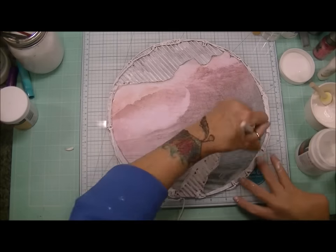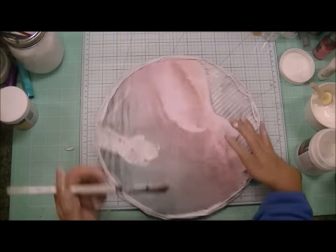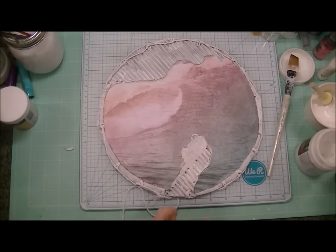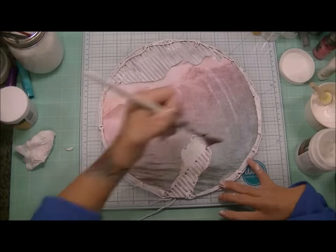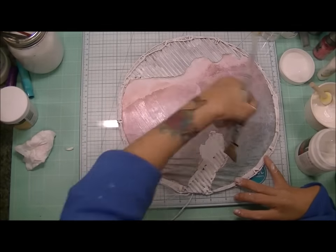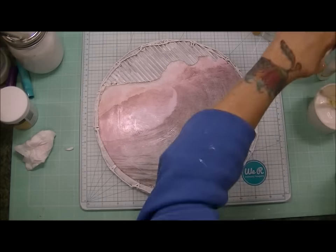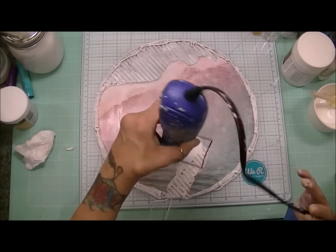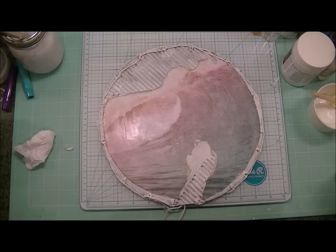This is such a beautiful sheet of paper. I knew that this was the paper that I wanted to use for this layout. And I've had this circle piece of cardboard for the longest time. I knew that when I asked my husband to save it, I knew this is what I was going to do with it. And then the other day when I picked up the paper pad from Michael's, I knew that was the paper collection I wanted to use. I wanted to incorporate some pinks into this beachy layout.